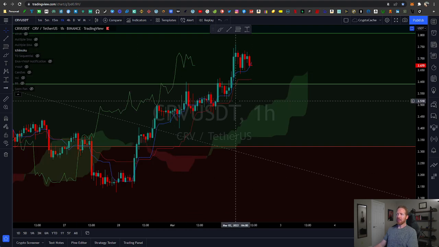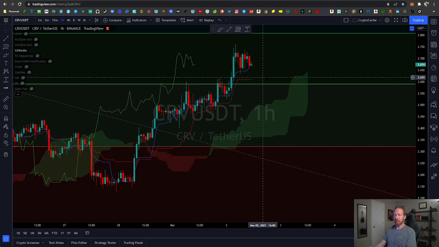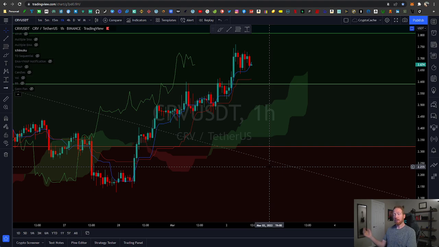We've got Ichimoku Cloud telling us we want to keep our position open. So by no means am I telling you to close this position. I would just say consider taking some profits at the very least. Okay. Once again, the likelihood of pullback is there, but the cloud is telling us we've got 3 out of 3 indications to keep our position open. So until you get the indication to not keep it open, I would say we're all good.